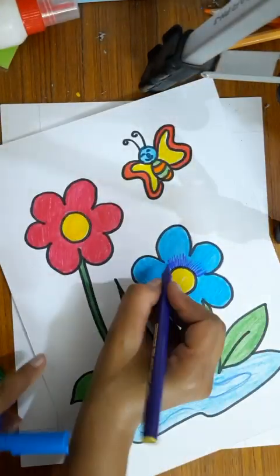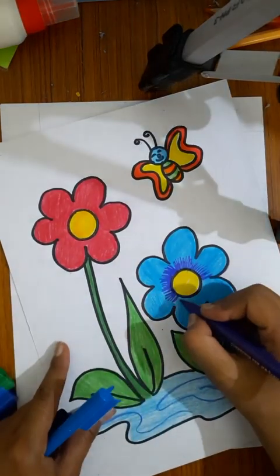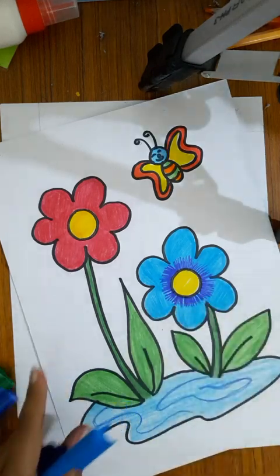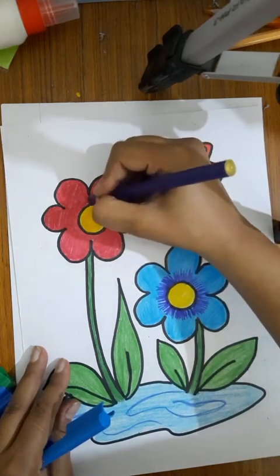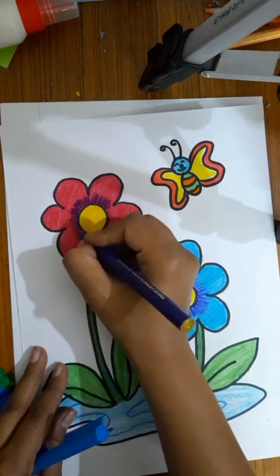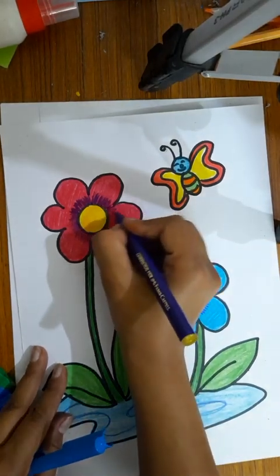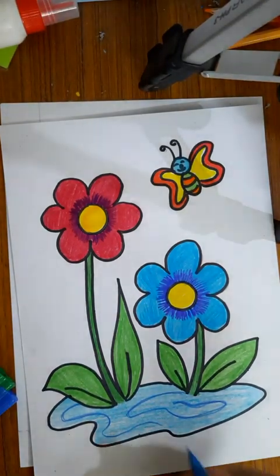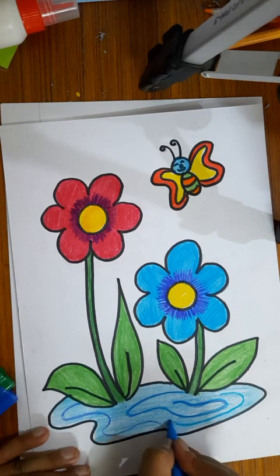If you don't have sketch pens, you can do the shading with the same pencil colors also, or you can use crayons also. There are so many options. And around this yellow circle, just do them like this. In this also. Don't give much pressure on the sketch pens, otherwise they will stop working. Okay, like this, and take a dark blue color out. I didn't add the blue color in the pencil, so let's make it look like a water effect.